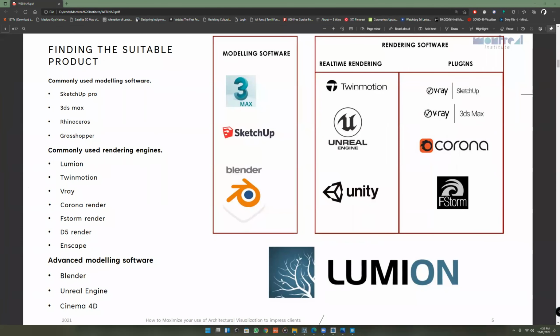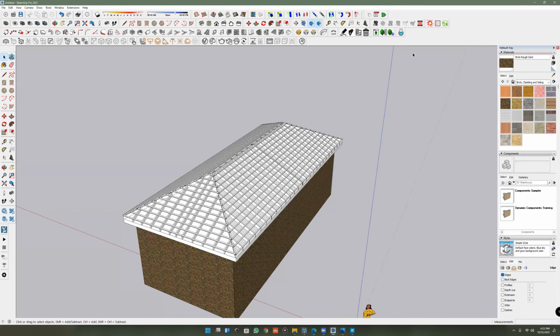So what is the difference between a standalone and a plugin, right? Plugin means you can't have a separate app for V-Ray, like you have a separate app for SketchUp and other apps. V-Ray is just a plugin. This is V-Ray. That's all. V-Ray for SketchUp. So we have a couple of plugins. That's all what V-Ray is. It's just a plugin that is attached to SketchUp.